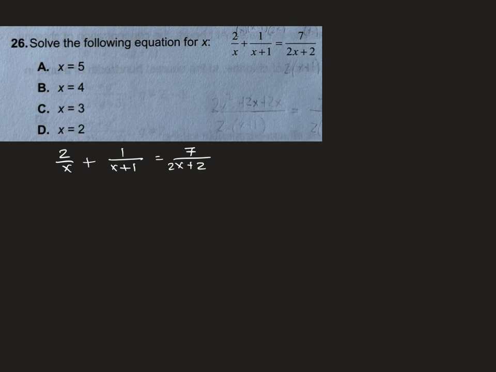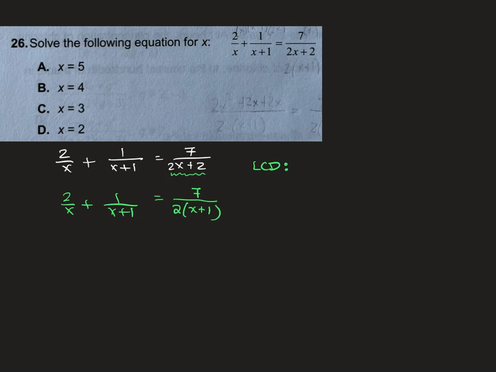So if you see anything that can be factored, especially in the denominators, you want to do that. And the thing that can be factored is that 2x plus 2. That could be factored to take out a greatest common factor of 2, and you're left with x plus 1. Now, why was that a really good thing to do? Because that x plus 1 is the same as this other denominator, so that means our lowest common denominator would be less than what we thought it might have been.